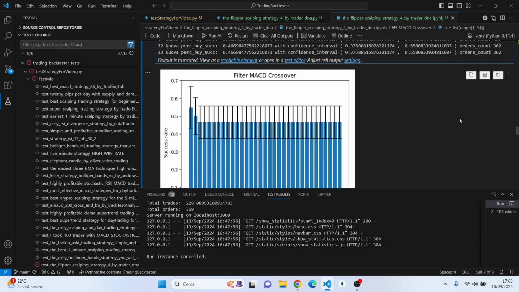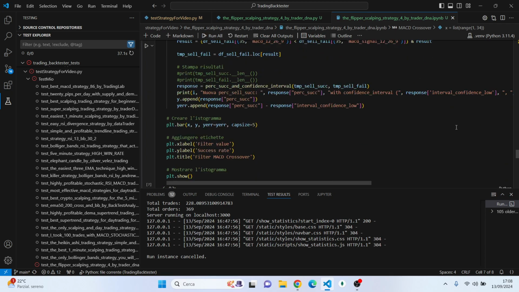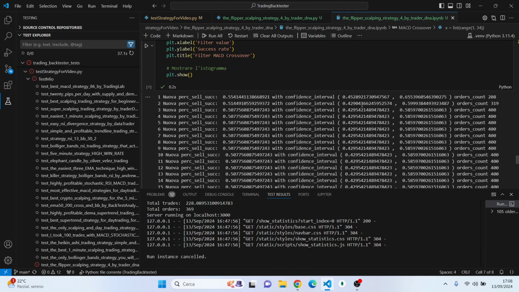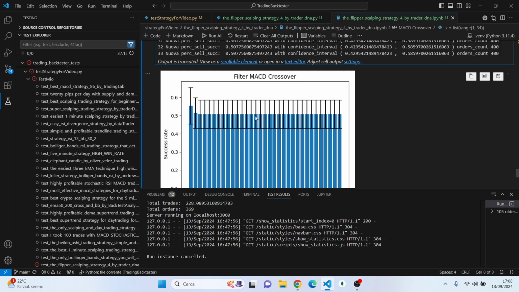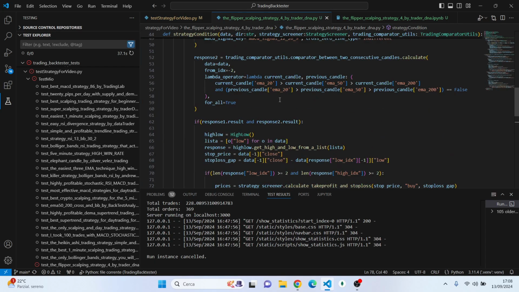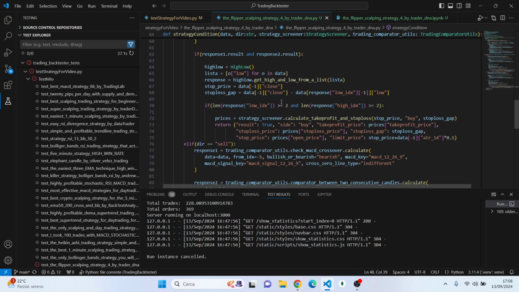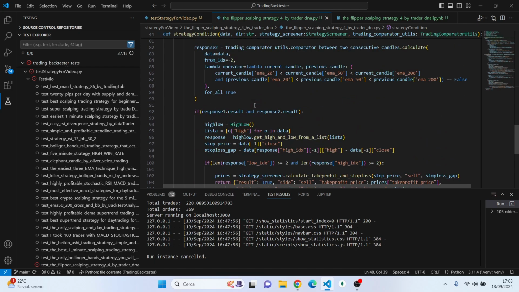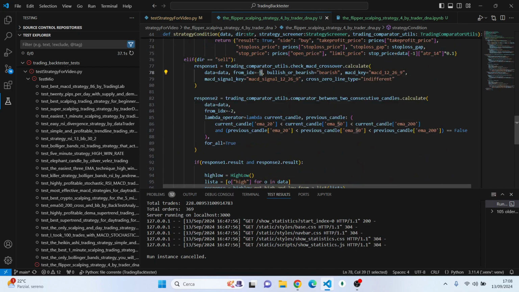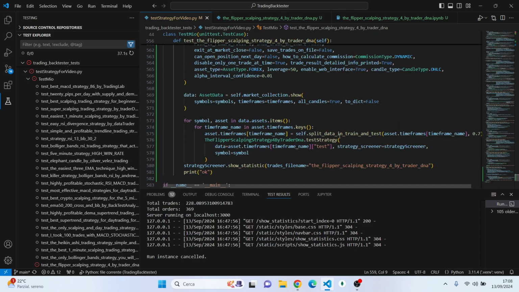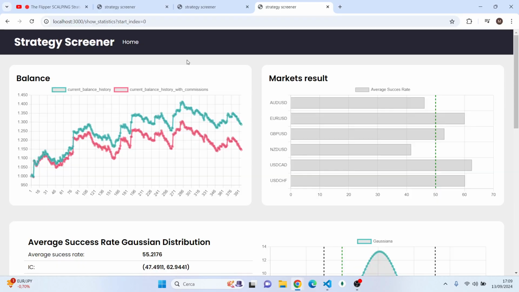And let's see if this condition is also matched on the short trade. And as you can see, also here in the last 3 candles, 55 as average success rate. So let's change this parameter of the strategy. Let's say that we have to check for a MACD crossover in the last 3 candles. And let's see if we have improved it or not. So let's rerun the strategy on the training dataset and let's see how it performs.